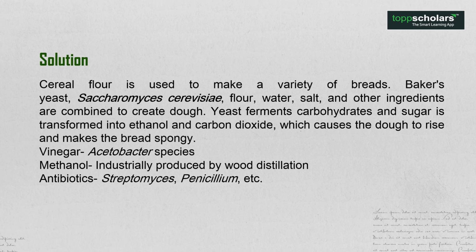When mixed with flour, water, salt, and other ingredients, it ferments carbohydrates, converting sugar into ethanol and carbon dioxide. The release of carbon dioxide causes the dough to rise, making the bread spongy. Vinegar is produced by Acetobacter species. Methanol is industrially produced by wood distillation. Antibiotics are produced by Streptomyces, Penicillium, etc.